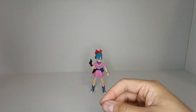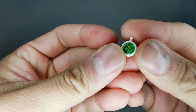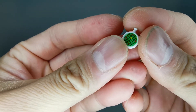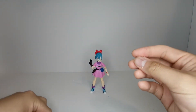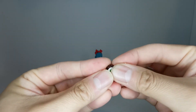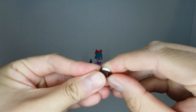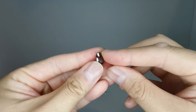The other accessory is the dragon radar. If we look closely, we actually have all seven dragon balls shown on this radar - it's pretty cool and very nicely detailed for something so small. There's a peg hole on the back which goes with the hand that has a peg on it. We just line it up and make sure it fits, and here we have Bulma holding the dragon radar.